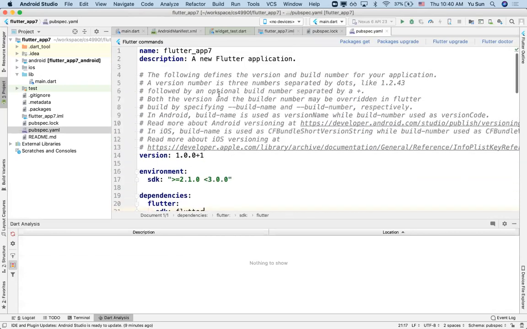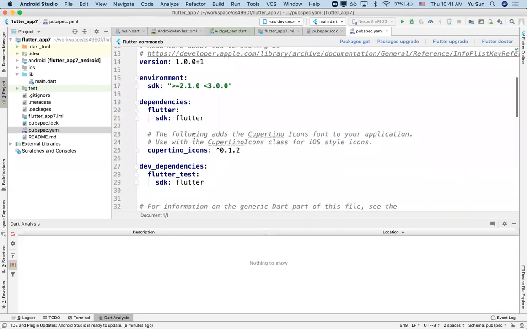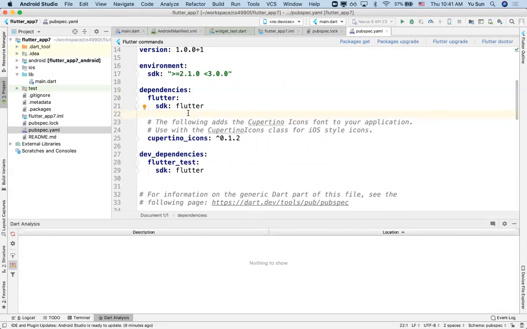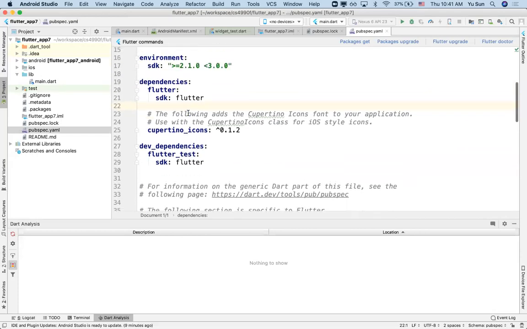Okay, so the yaml file here mainly does, the most important job is to manage the dependencies, because your app will need to use third-party libraries, depending on what you want to do. Firebase, maybe some library to process images, some library for the internet, HTTP, or if you need machine learning, if you want any kind of cool features, most likely you have to find the SDK and then put it here. The good thing is the Flutter community is very active. Most of the things you want to do, I think you can find very good libraries. So knowing how to find a library and integrate it with your app is a very important skill to have as a mobile developer.